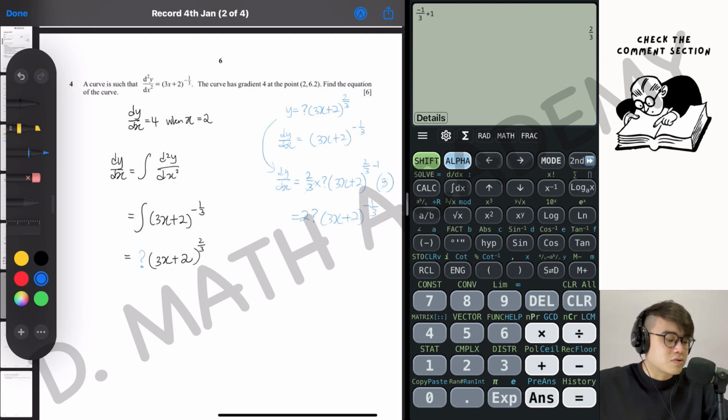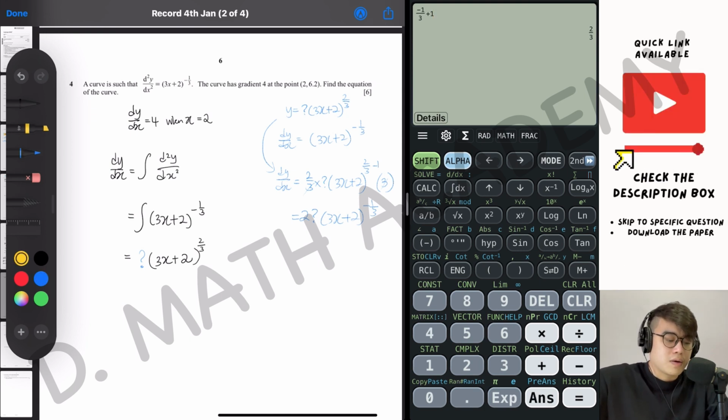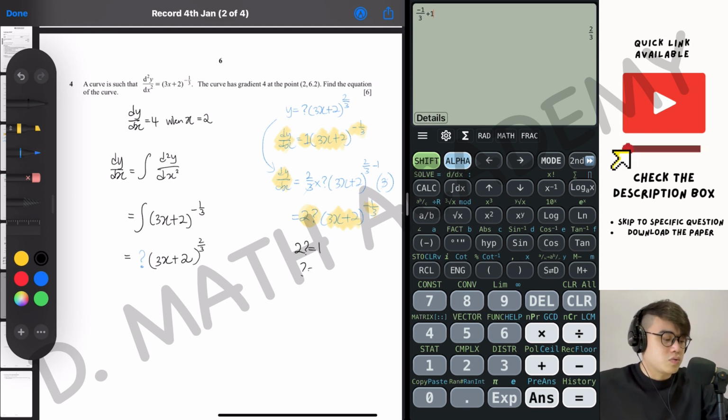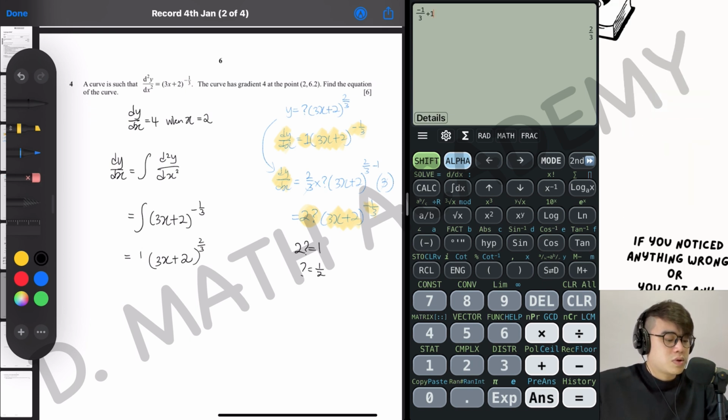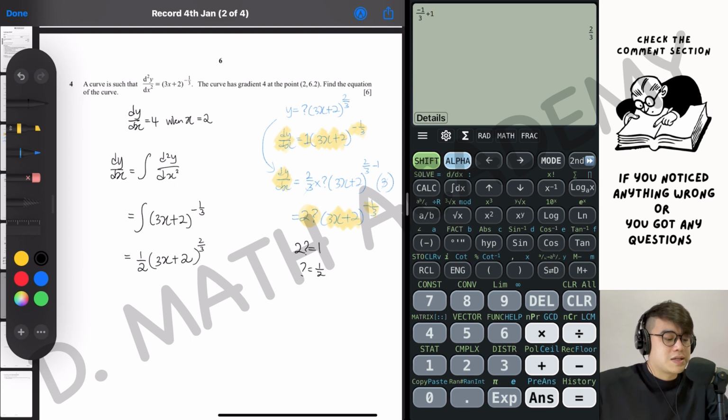So your final task to sort this question out is to compare this dy/dx and the dy/dx that you calculated. 1 over 3 matches up. 3x + 2 also matches up. So all you have left was this 2 unknown compared to nothing here. Kindly take note, if there's nothing there, it means it is 1. So our 2 unknown equals 1. Unknown will be 1 over 2. So with this, I can key in my 1 over 2, and then I put a plus c here. So this plus c is basically the constant.